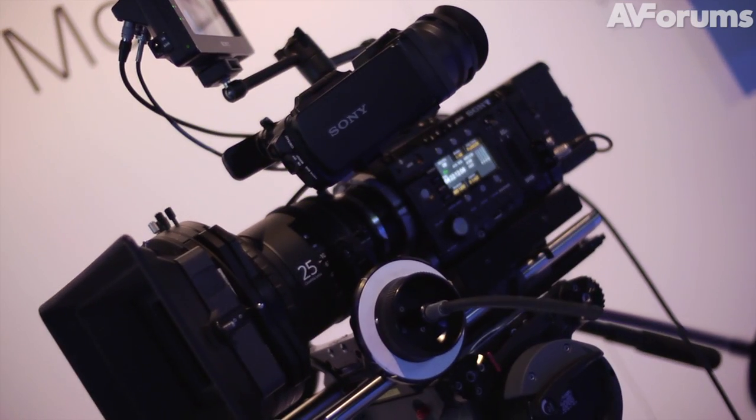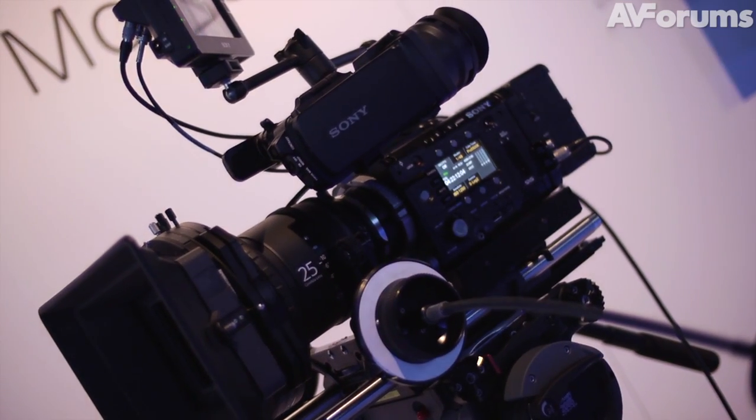A lot of movie directors are recording films in 4K. There's Oblivion, the Tom Cruise movie, and After Earth, the Will Smith movie, already filmed on the F65 professional camera. That's also being complemented with two new cameras, the F5 and the F55 — smaller, more lightweight 4K digital cinema cameras. So the content is being captured, which is great. And through Sony, we've got a whole load of 4K mastering suites that can convert old movies into 4K resolution. So 4K content is coming.